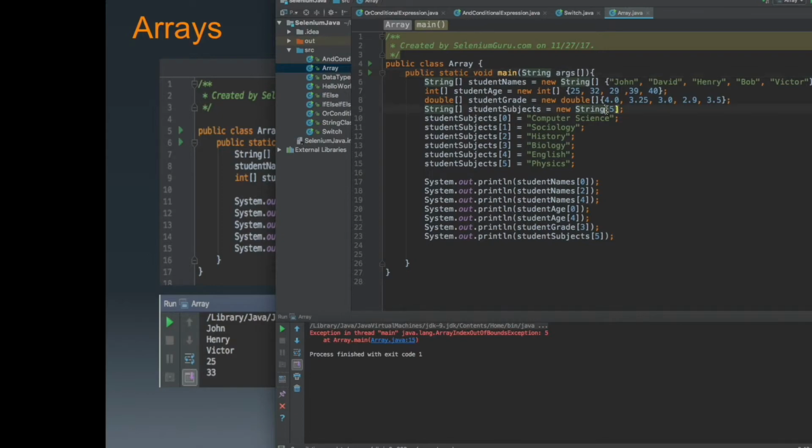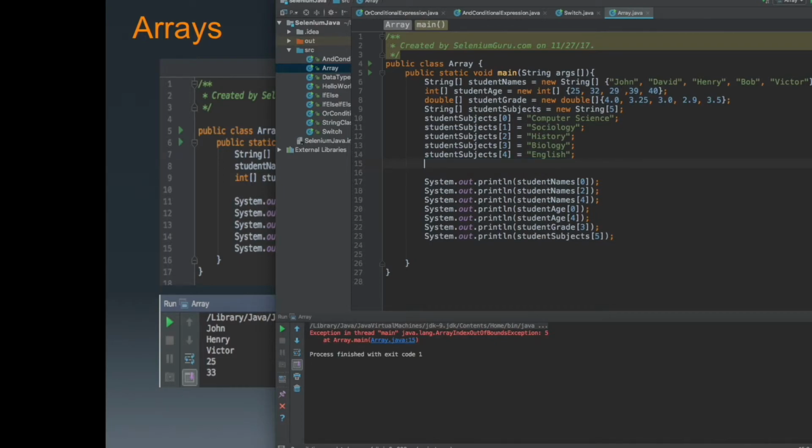Here I'm saying I need only the 5th element, but I've got 1, 2, 3, 4, 5, 6. When I try to run it, it's saying that I already declared this string variable student subjects to be only 5 elements, but I'm adding this 6th element using the 5th index.